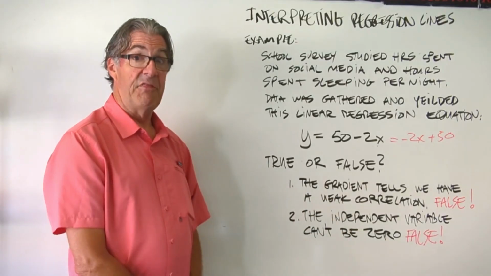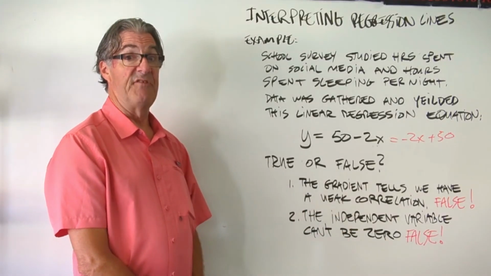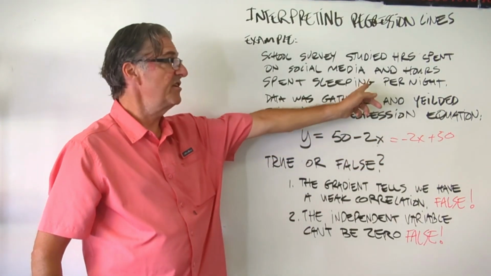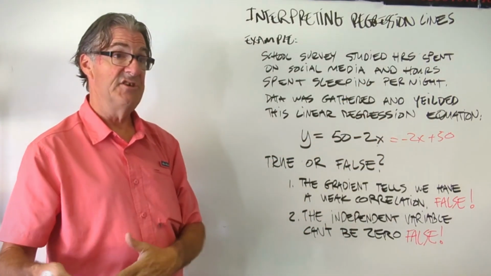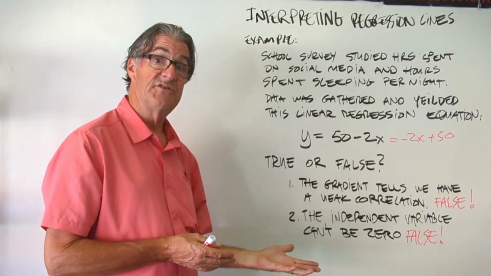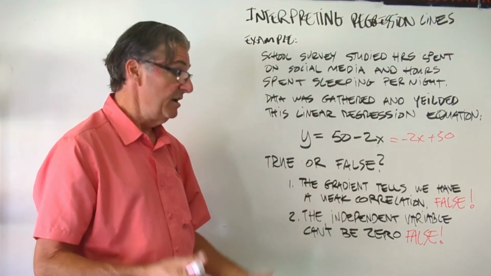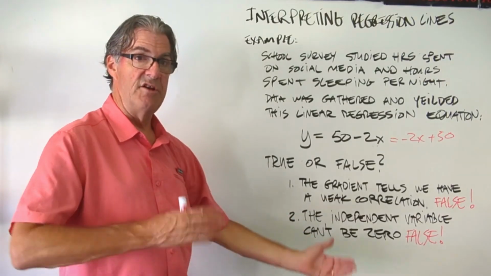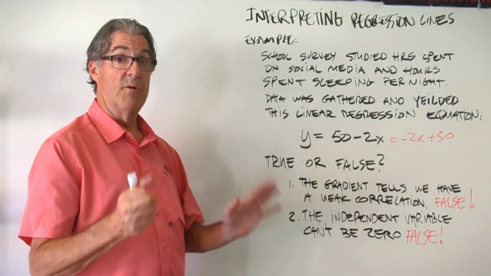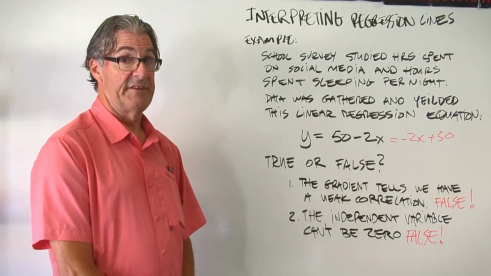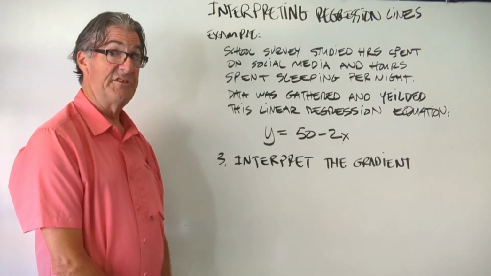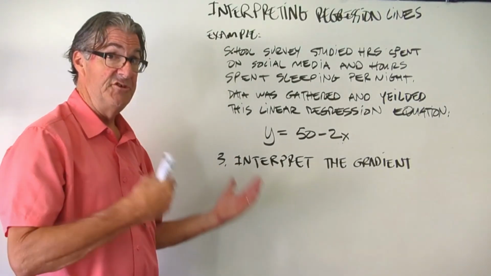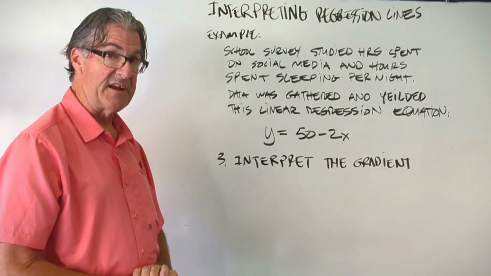Now think about why that would be false. It's very possible for x to be 0 because in our scenario, all that means is that you spent 0 hours on social media. So this is also false. You can spend no hours on social media, no problem. In fact, some people might say that's a good thing to do. Question 3. Now this is sort of a general prompt that you can get pretty mathematical about.